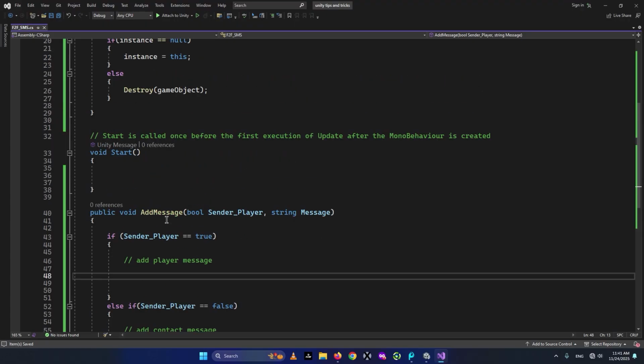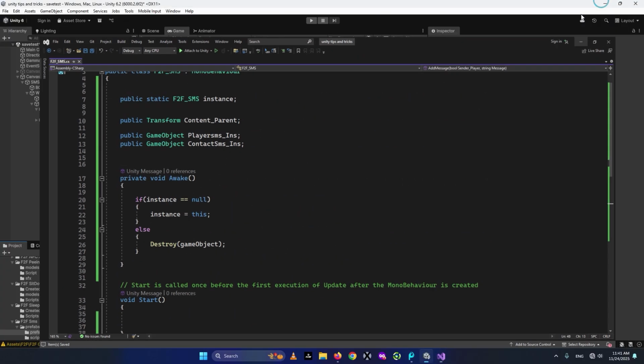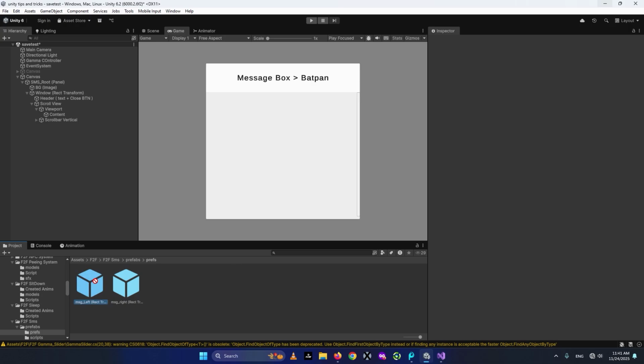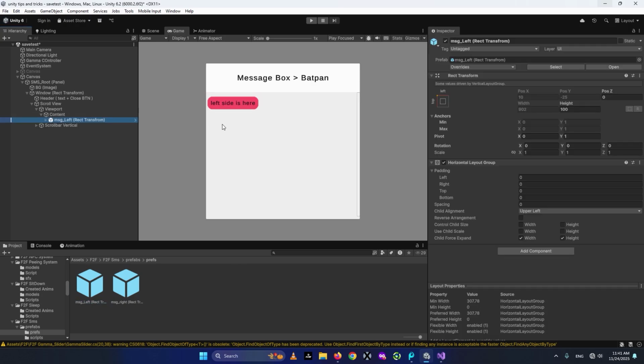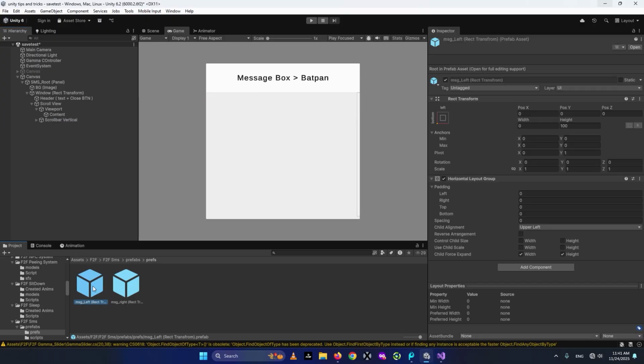So now we're gonna go ahead and create the function of the player adding a message. When we want to add a message for the player, as I told you, what do we want to do? We want to get this prefab and add it to this content. So it is added here. So instead of dragging and dropping it, I'm gonna copy this, duplicate this. For example, instantiating means make a copy out of this prefab and add it to a scene. Again, when you want to instantiate an object, it means you want to make a copy out of a prefab you already have and you just paste it inside your scene.